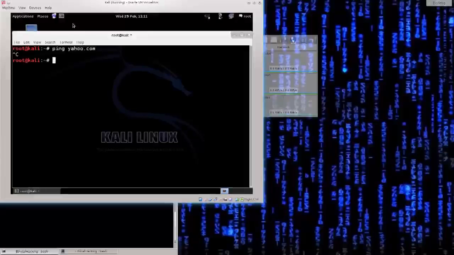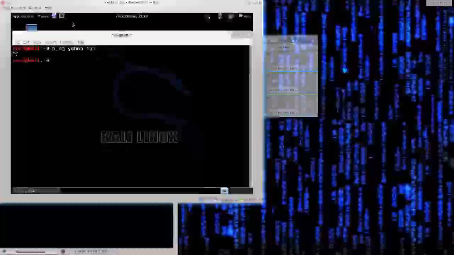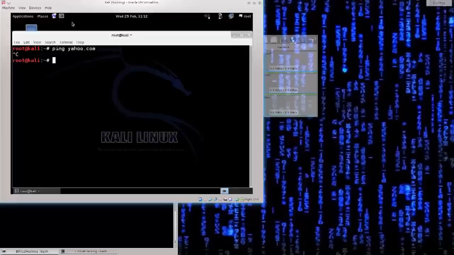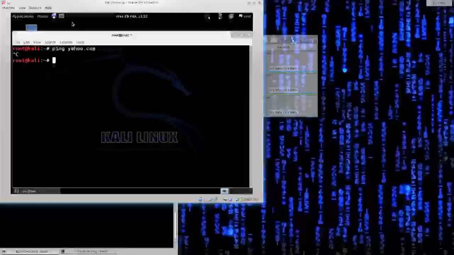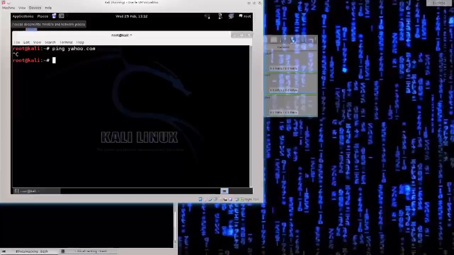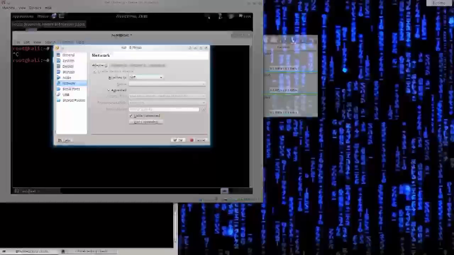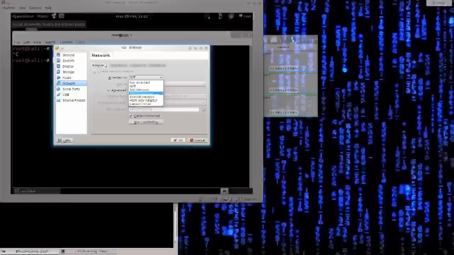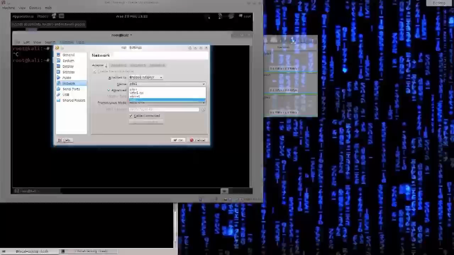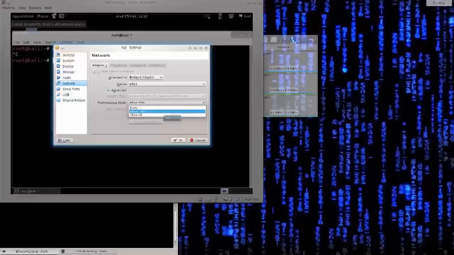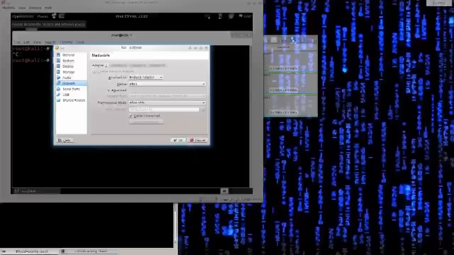That's a pretty big problem because pretty much whatever we do, we will need internet connectivity for it, in order to download packages from the repositories, to perform updates, and to conduct possible scans, and so on and so forth. So just go ahead and click on Devices, find Network Settings, and here you can see it's set by default to NAT, but you don't want NAT. You want Bridged Adapter, and you want to choose your adapter here. Mine is p8p1. See what yours is, and click Allow VMs, Virtual Machines.